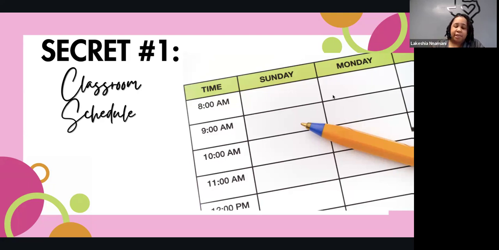And you may say, well, everything that they're learning in that circle time is important. It is, but instead of having one 45-minute circle time, you can maybe have 5 10-minute circle times. So we're still getting all that information, but we're breaking it up. So if you see that you're having classroom management issues and your teachers are not able to really grab the attention of the students, it could be because your schedule is not accurate.